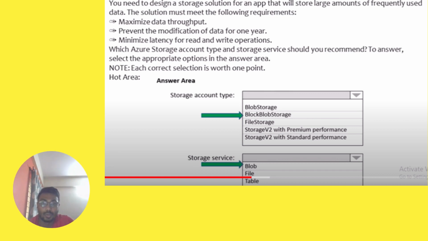Blob storage prevents the modification of data for a certain period of time, whatever you have defined, and it will also minimize the throughput. Blob is an Azure storage account type which gives this functionality.